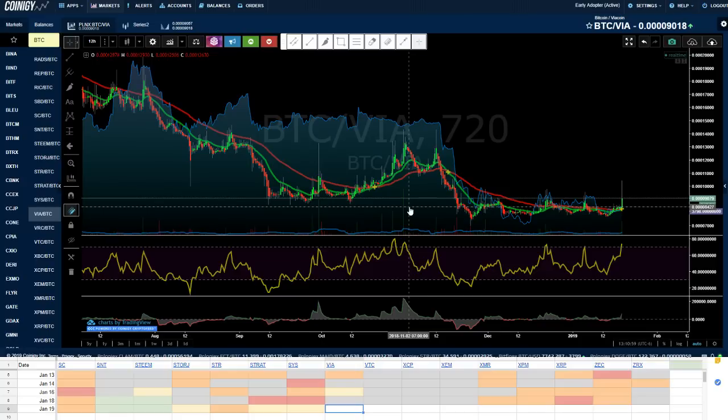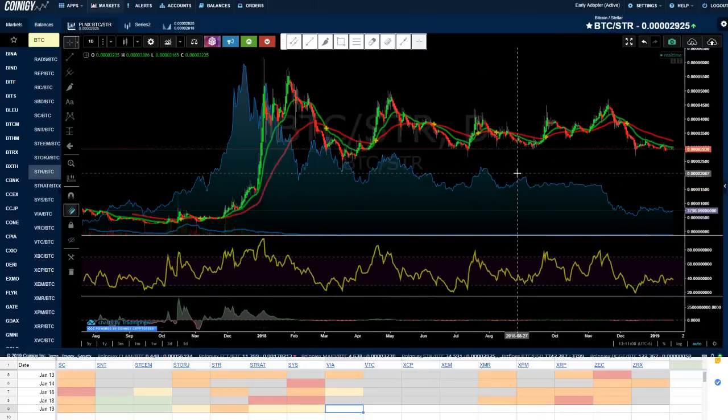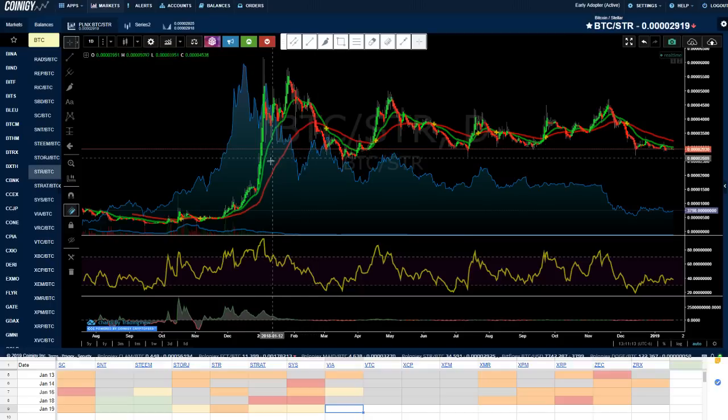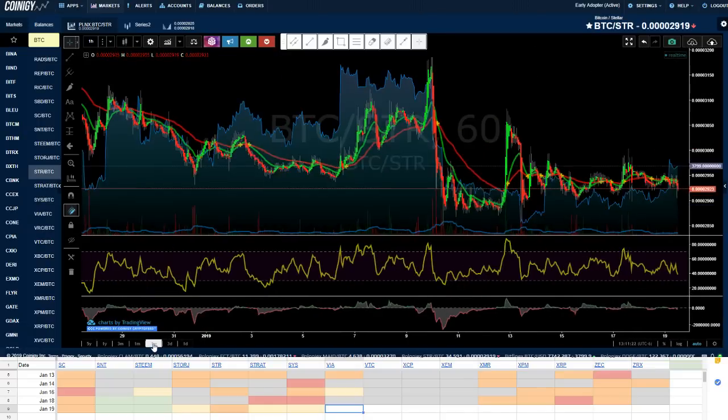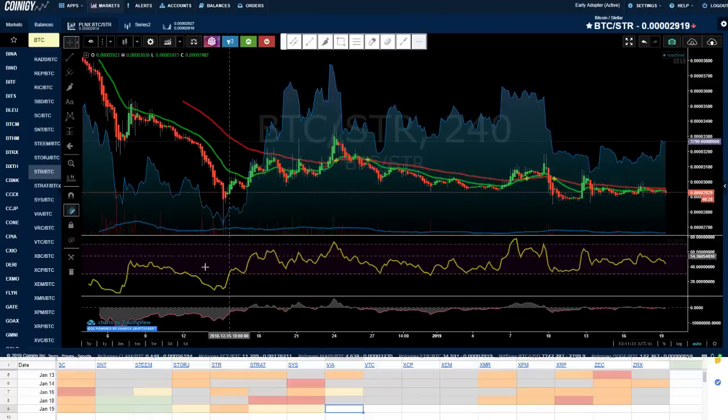This STR is holding at 3,000 sats. And if we go back to Stellar, it's kind of freaky to me that it's right at these edges, because if you look all the way back through history, if it breaks down from these edges, there's a long way down for this bungee cord jump to go before it gets down to any support. So it's kind of freaky right at that point. It's either the very best moment to get into it or the very worst moment to get into it. We'll have to watch and see, but right on the knife edge right now for Stellar.